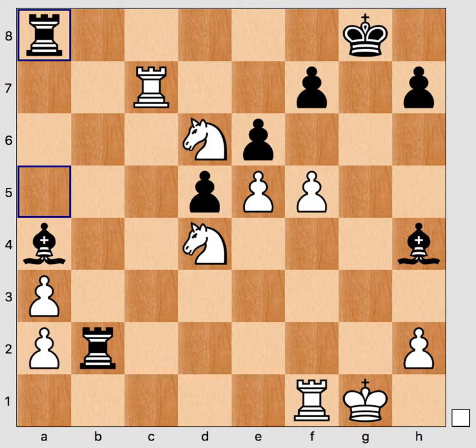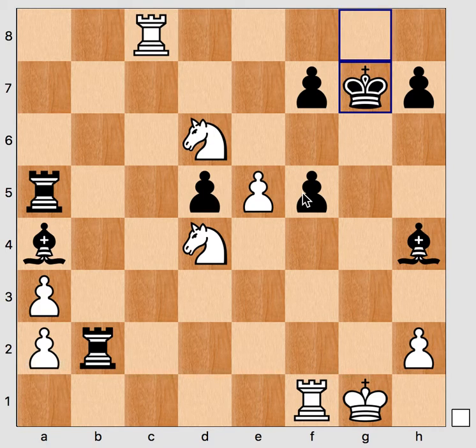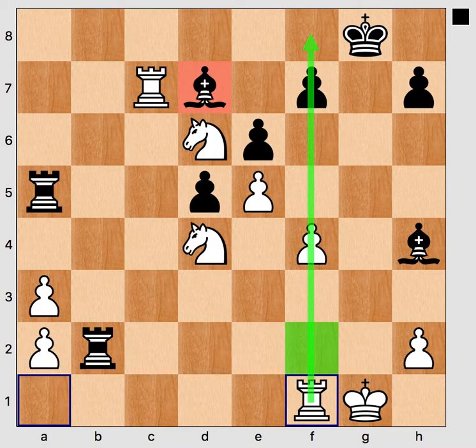And what can black do to stop this? Not much really, because after... if not rook a8, what can black do to stop it? After takes, white has rook c8, king g7, only move, and taking this pawn with a check, and you can see that all the pieces are participating in the attack, and black just loses. The engine shows a mate in 5. Okay, so just moving the bishop away does not work.